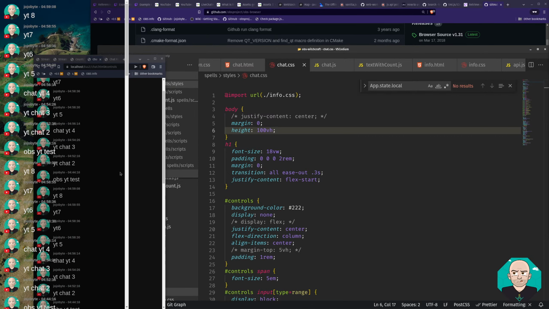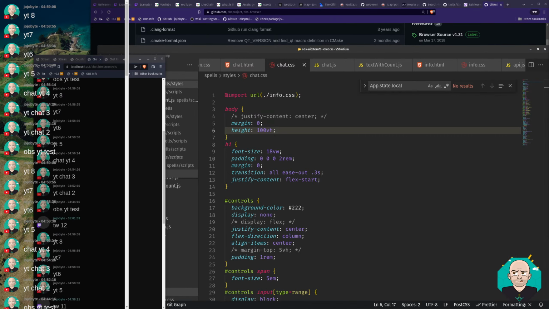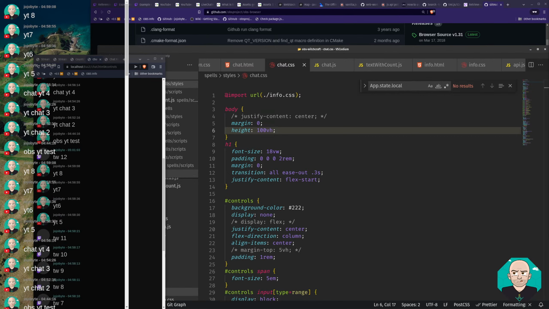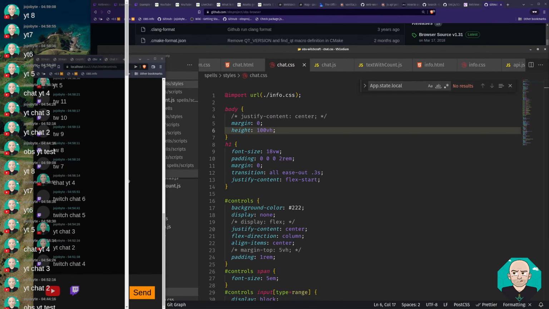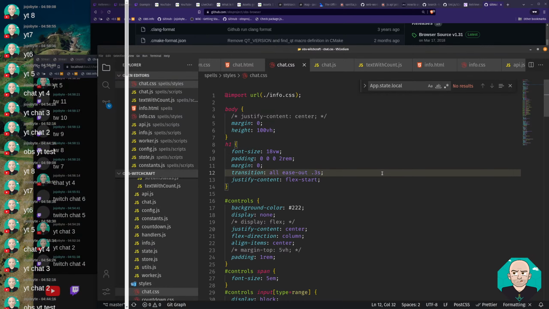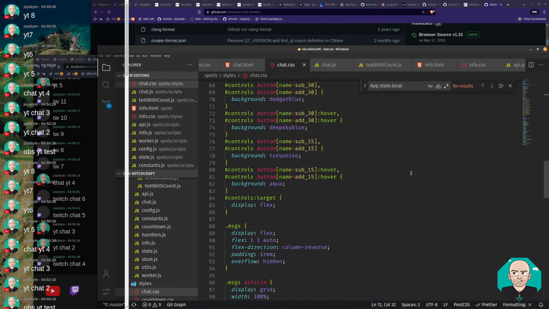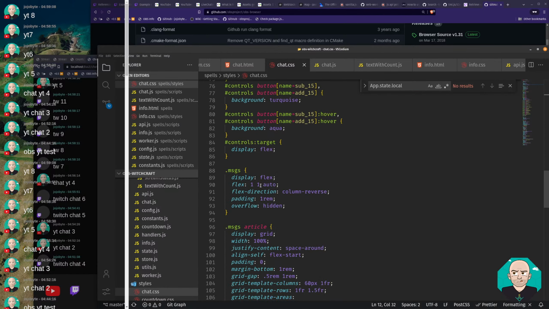Wait, what? Why has it got doubles? That ain't right. If I refresh again, is it gonna go triples? So what I just changed in DevTools was that.